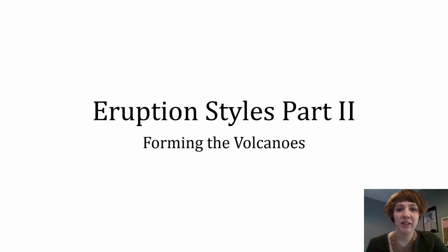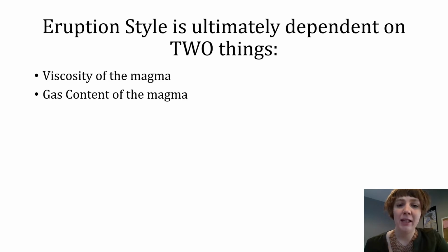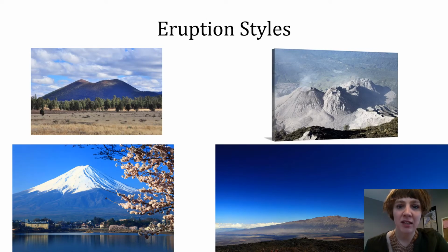Welcome to this video lecture, Eruption Styles Part 2, Forming the Volcanoes. As mentioned in the previous video, eruption style is dependent on both the viscosity of the magma and the gas content of the magma. These different magmas are going to erupt in different ways, resulting in a variety of distinct volcanic landforms at Earth's surface.